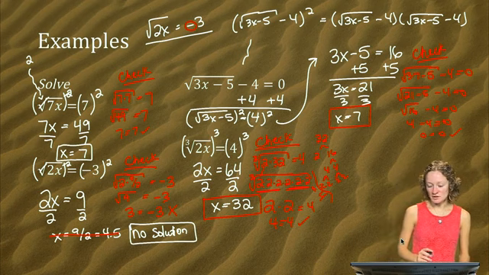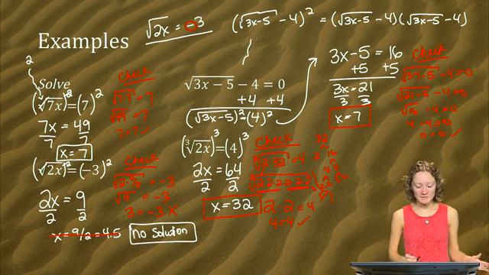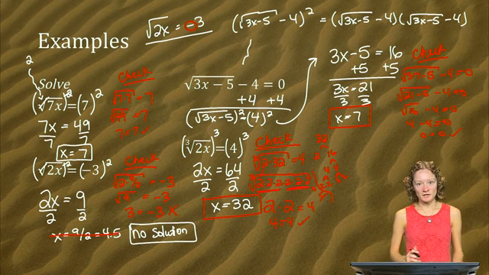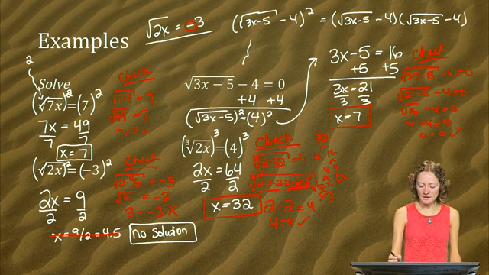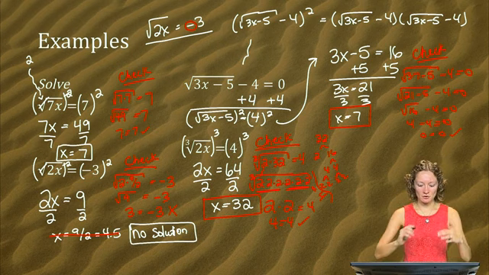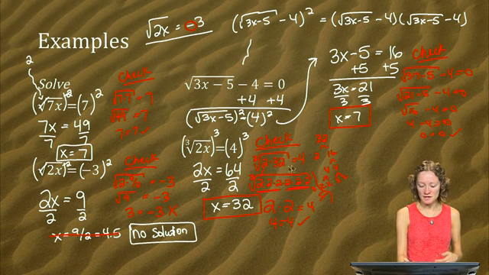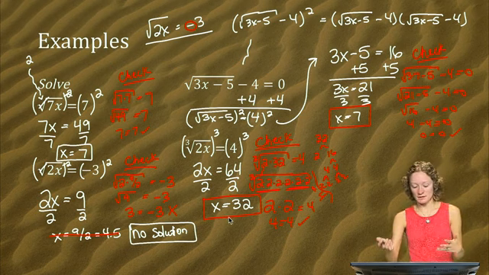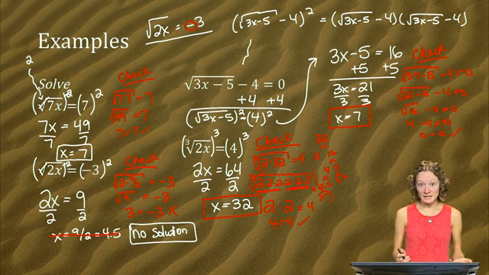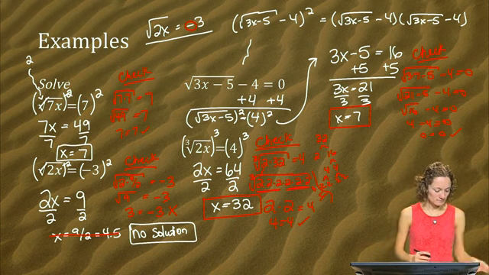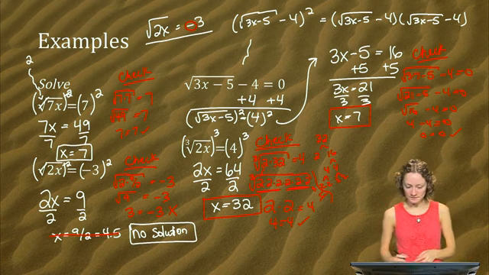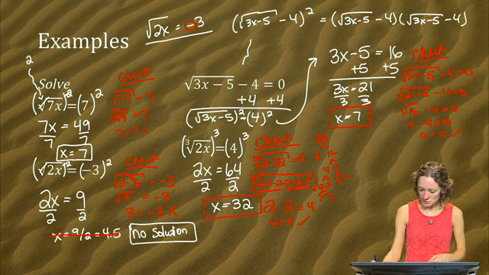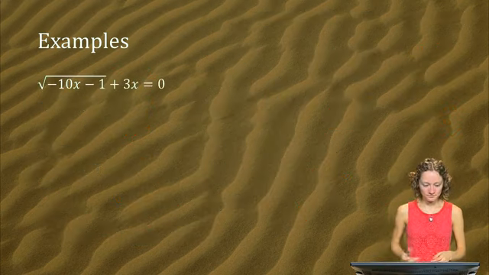I know it's tempting to look at these and say, let's just assume every time that it works, but as we continue on, you'll see it varies and it becomes more difficult to check. Maybe not more difficult, but the number part is a little fuzzier as you go through. We didn't do a whole lot of steps to solve here, so there's not a whole lot of steps to check. But checking is part of the process on these problems to make sure that you have the right thing. All right, so let's continue on with some examples here.